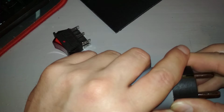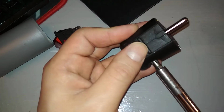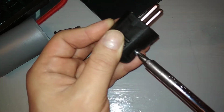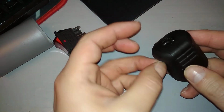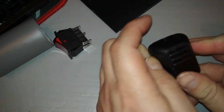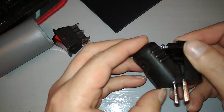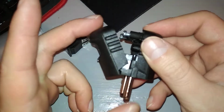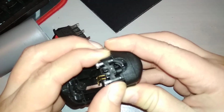It's boring wiring, taking apart this stupid plug. It has one screw. This is one of the cheapest plugs. It's relatively good, but not really. You can't undo it many times because the hinges are the plastic itself, and it will break if you take it apart too many times. Look, it's the thin plastic right here. The hinge is the thin plastic. So yeah, that's not ideal, but to put in the wire you have to undo it.